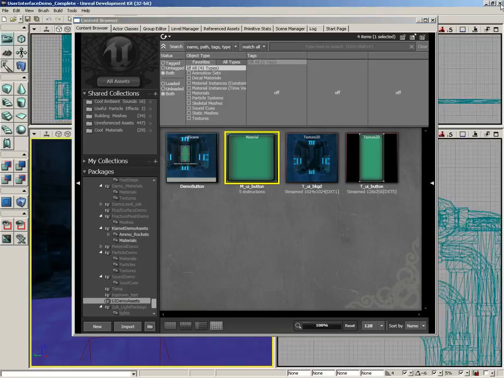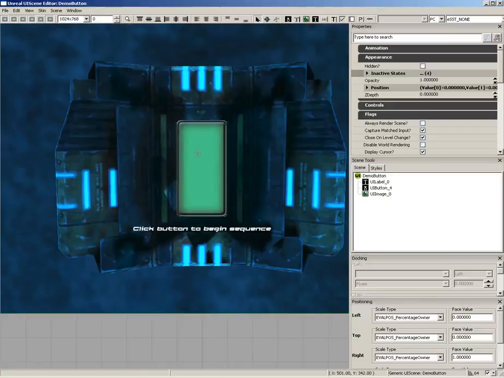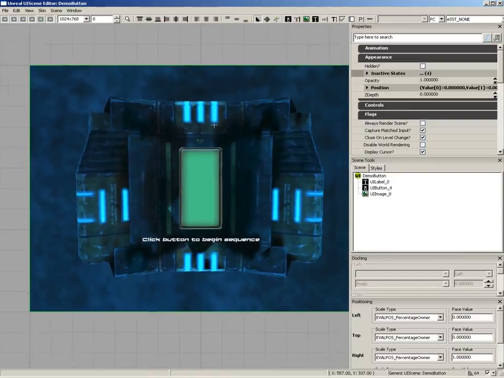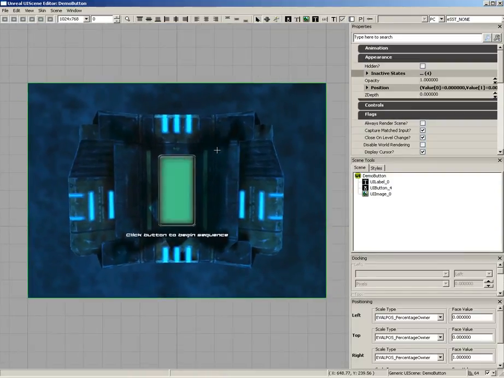Now, let's close out of the material editor, and let's take a quick look at the UI scene that I created. So here's the asset for it. I'll double-click this, and this is the UI scene editor. Now, a very quick rundown of the user interface. We have a menu bar across the top with the usual kind of stuff, as well as some commands that you may use pretty often, or you might just use the right-click menu or the toolbar.